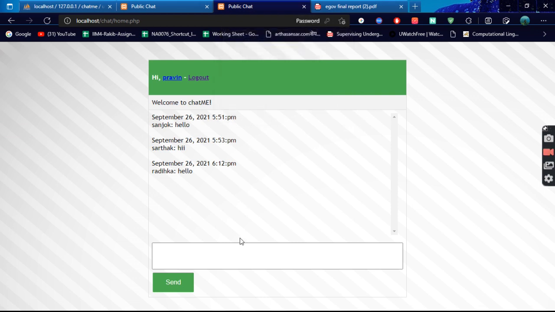Here you can add different members to your chat box and discuss your problems. Different people are messaging here. I can also add my message. Like this, you can text your problems regarding your society or anything, make some decisions in this virtual world, and implement the decision made in this chat box in your real world so that your problem can be solved. In this way, we have demonstrated the basic theory of the mobilization and lobbying model in our project.